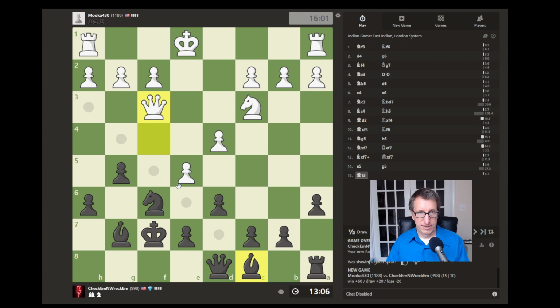All right. But that may be what I have to do. Let's see. Let's exchange pawns in the center. All right. And now, well, what move do I have? Do I have any threats? This knight is just in trouble.